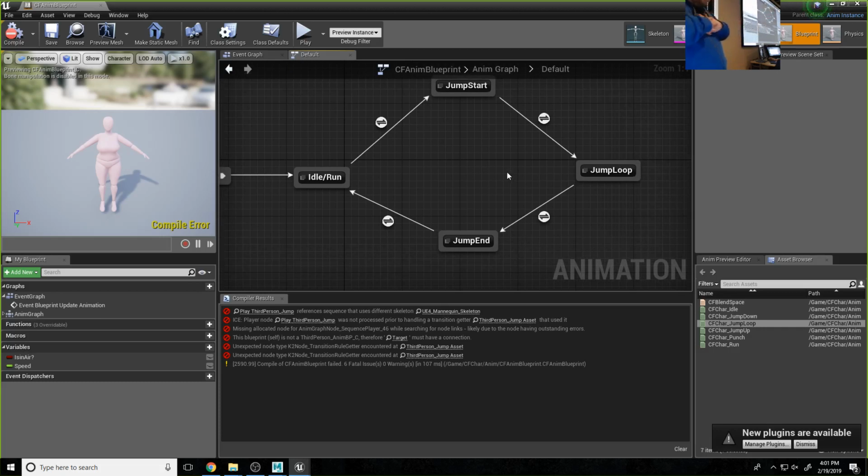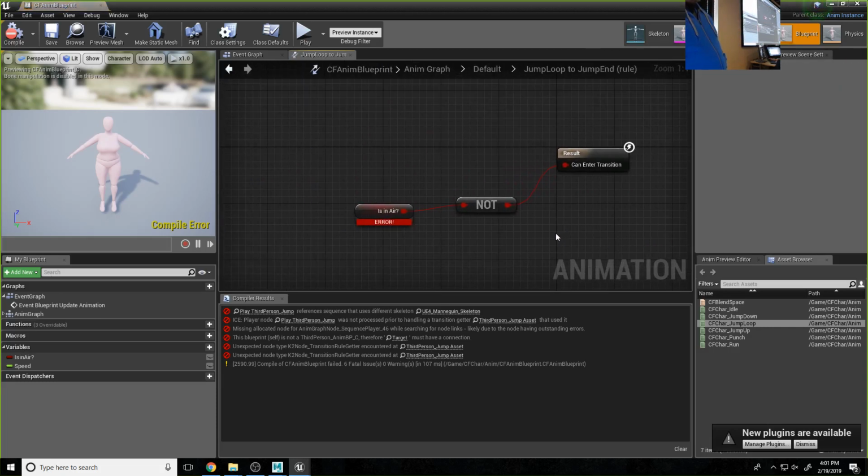So the next transition is from jump loop to jump end. And this one is interesting. If I open this up, you'll see that what it says is, is the character in the air? And if the character is not in the air, then it will transition to that animation. So what it's looking for is the instant our character touches the ground, right?